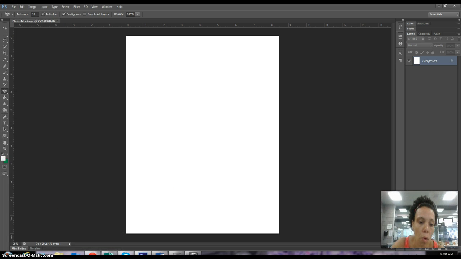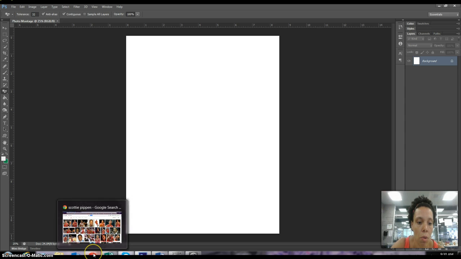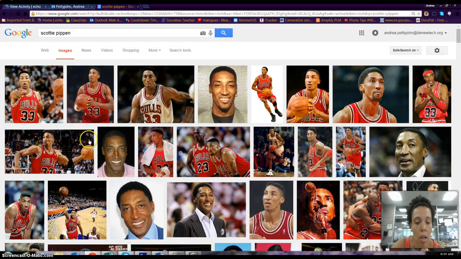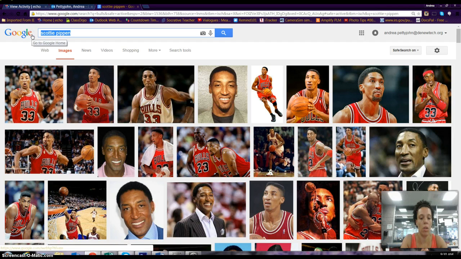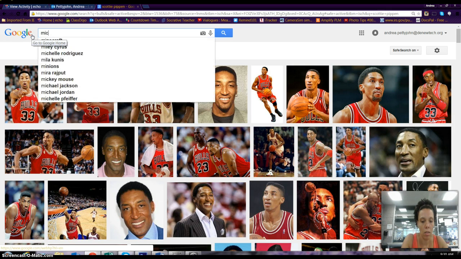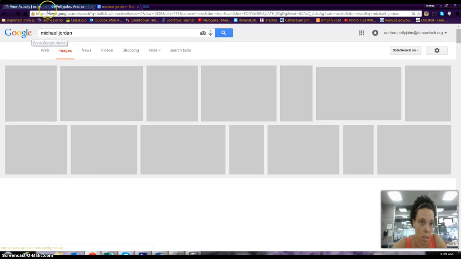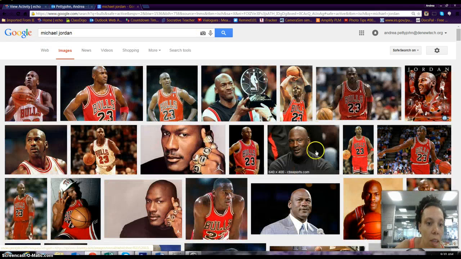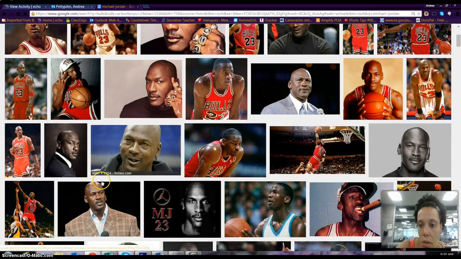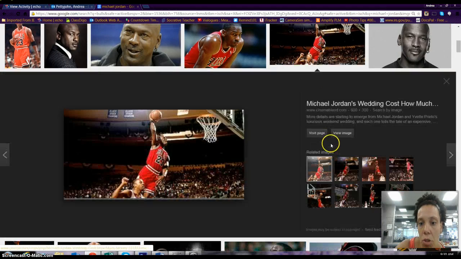Okay, so one thing I forgot to mention when you're gathering your pictures, let's say for instance I was doing something on the Bulls and that was my theme. You want to make sure the pictures that you pull up, let me look for Michael Jordan, the best basketball player of all time, are of good quality.